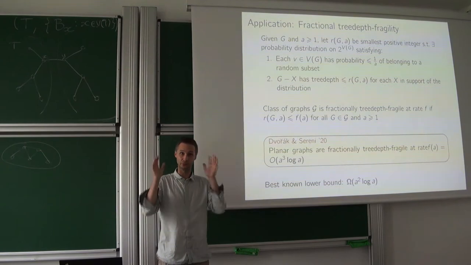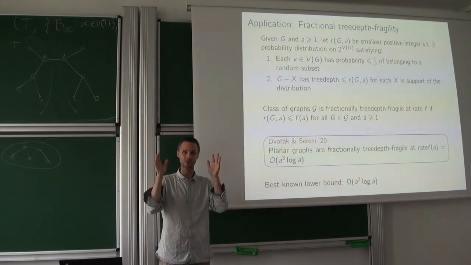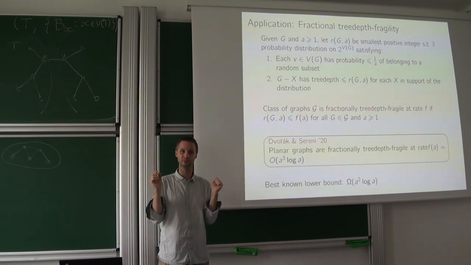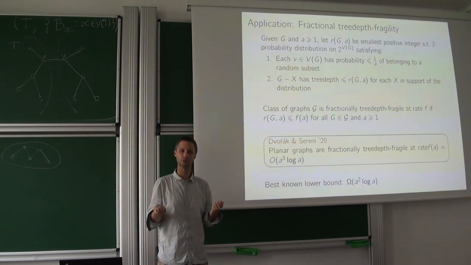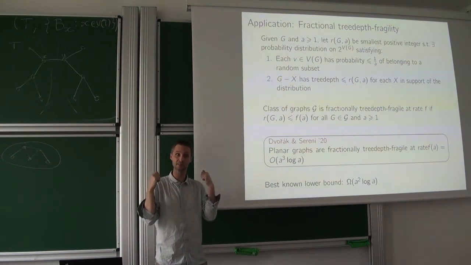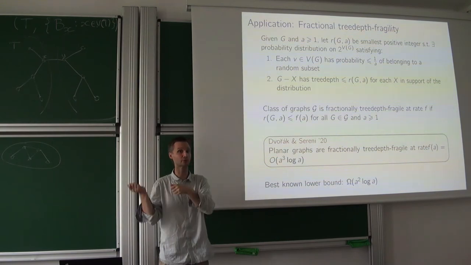Well, it turns out that for recoloring numbers, if you use chordal partitions of planar graphs, this is enough to bound the recoloring numbers and you get a cubic bound. So these chordal partitions of planar graphs that we talked about at the beginning of the lecture on Monday. And if you remember the exercise session from yesterday, we did the corresponding proof for the strong coloring numbers.